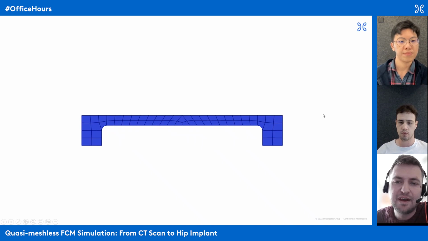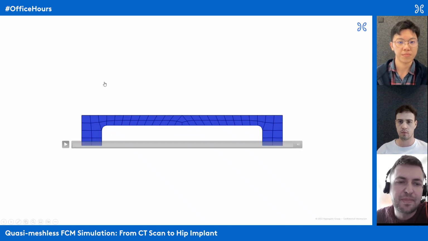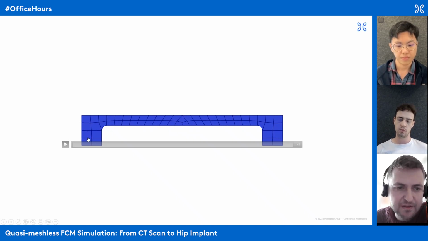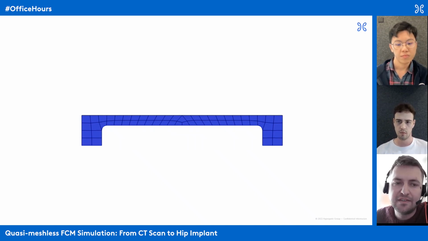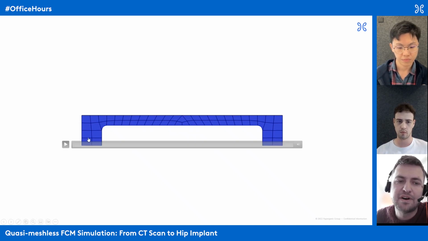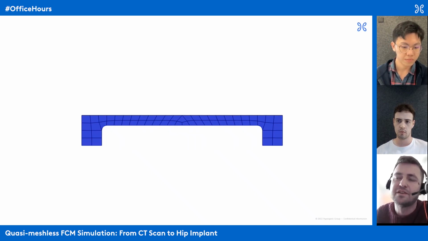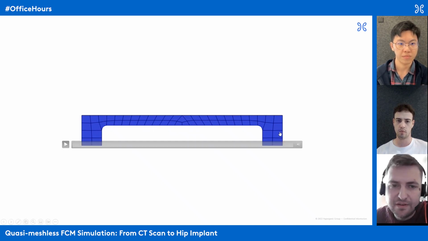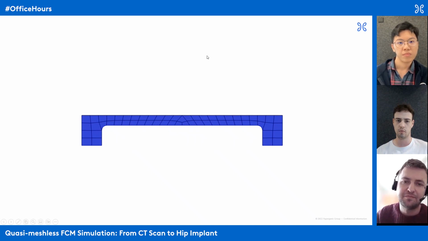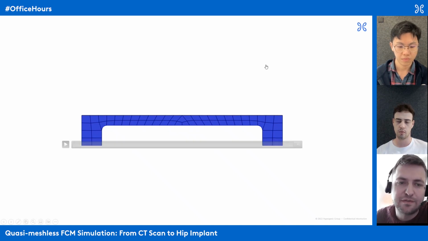And what the finite element method does is that it says, okay, I am going to subdivide this bridge into many, many little subdomains called elements. You see these little quadrilaterals here. And each element obeys the basic laws of mechanics, meaning that if I fix some part of this element and then I push it on the other side, it's going to displace a little bit. And if I carefully piece all these elements together such that they form a so-called mesh, the sum of all the elements, I can represent the behavior of the entire system.